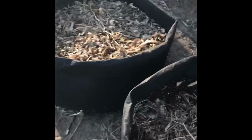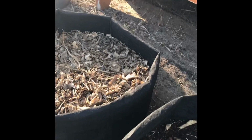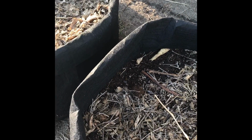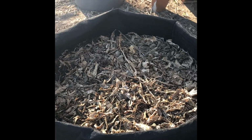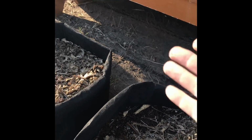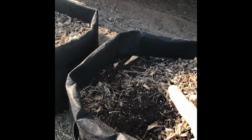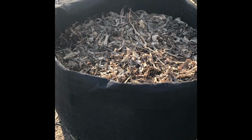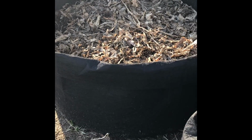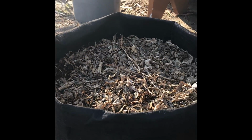So you probably noticed that I only filled these bags up halfway, and I've now got the tops turned down just so that the sun can get at it. What I'm going to do is wait until the potatoes pop through. When I start seeing some leaves coming through this layer, I will clear away the mulch that I just got on the top here. Once I see some green popping through, I will put another whole layer of soil and bury the plant again, maybe just leave a little bit showing, and get it to grow up even higher. Then at the end we will have a very deep-rooted potato that'll be all the way down to the bottom of the grow bag, and hopefully it'll have a really good root system and produce lots more potatoes that way. This is something I just saw on YouTube, somebody whose method I'm just copying, so we'll see how it goes.